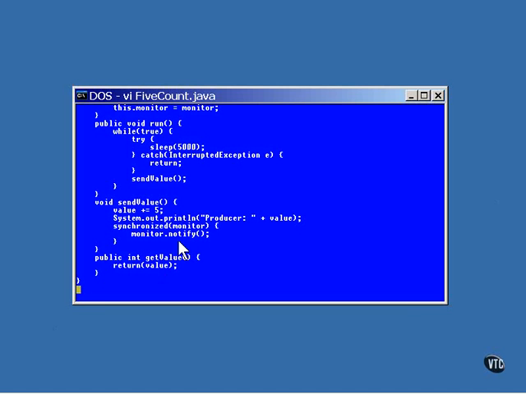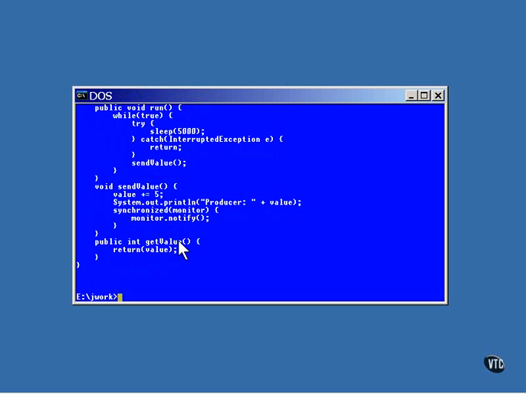Also notice that the call to notify is made inside a synchronized block of code. That's a requirement. All these methods, wait, notify, and notifyAll, must be made from inside a synchronized block of code. When this program runs, it displays the value as it's being made ready by the producer and displayed again by the consumer as it is retrieved.